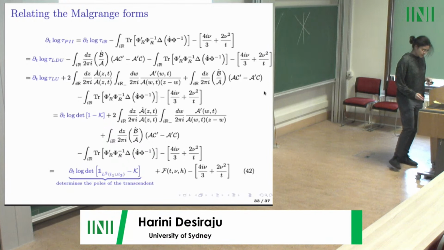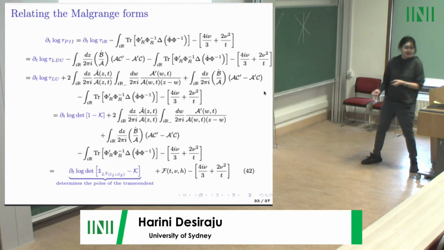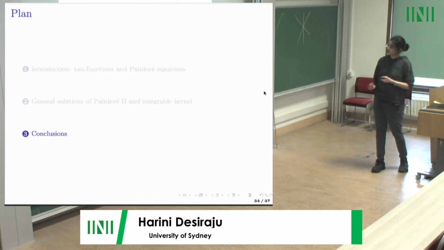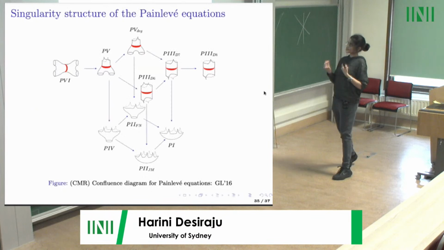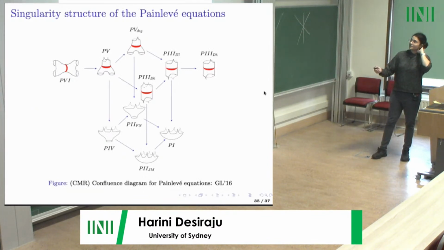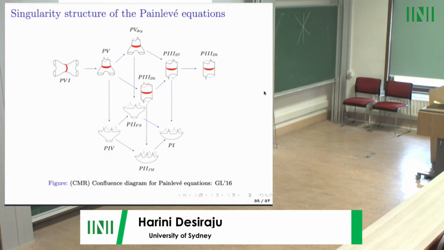Okay, so I hope I convinced you that there are techniques available to construct determinants. Now I want to go to conclusions and show you the first picture I showed you, which is this. Now when I tell you that when you want to study the tau functions of the upper half, all you do again is look at the local solutions, which in this case are hypergeometric functions. Use my trick, which is now gone.